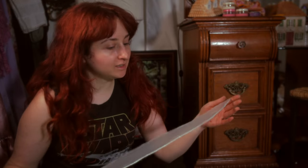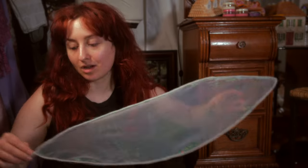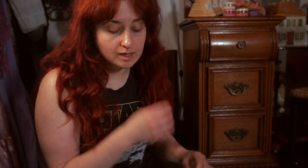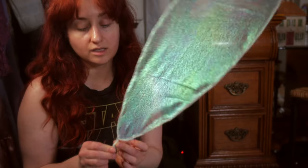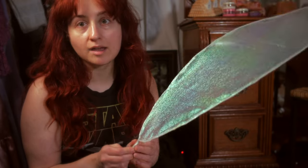Honestly, I'm a little bit embarrassed how long it took me just to get one wing done today, but I finally got the material attached. Lots of hiccups. It definitely was not as easy as I thought it was going to be, and this fabric, no matter what scissors I use, pinking shears or normal fabric scissors, it still frays like crazy. I definitely want my base to be smooth. It's not going to be perfect, unfortunately. It's not going to be as professional as I wanted, but from here it looks pretty good. I'm going to have to touch up some of the fraying and add some more hot glue.